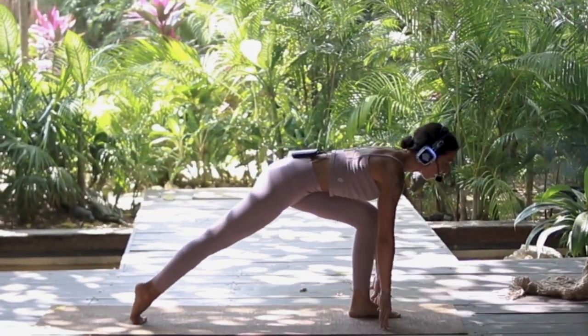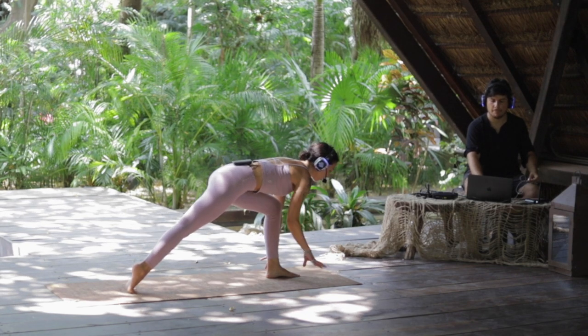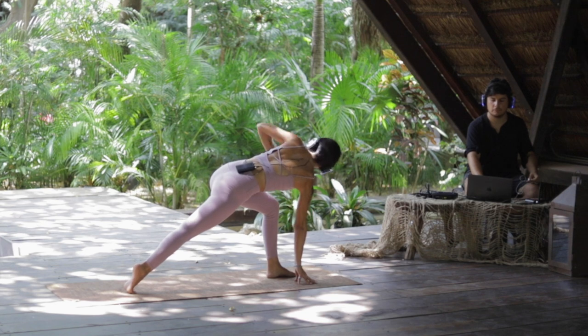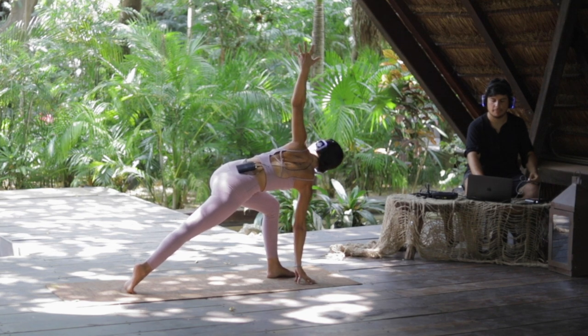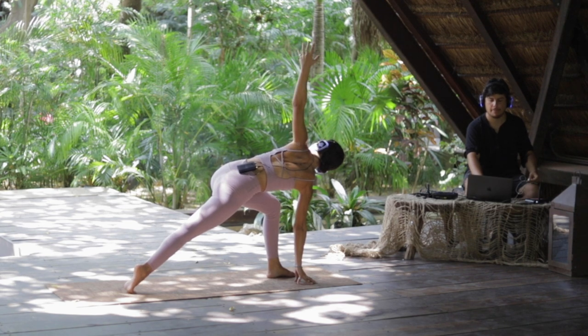Squeeze, squeeze, squeeze, extend the heart forward. Breathe here. Right fingertip stays on the ground. Left hand reaching to the sky. Looking up is optional, guys. If your neck hurts, you don't have to look up. You can just look down.